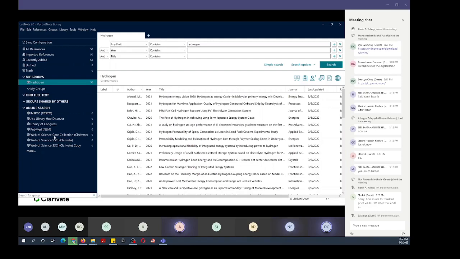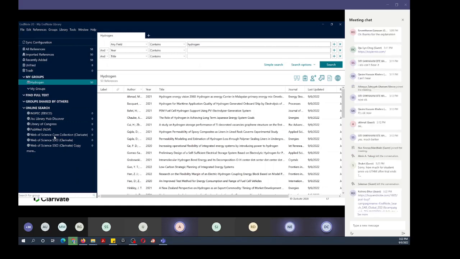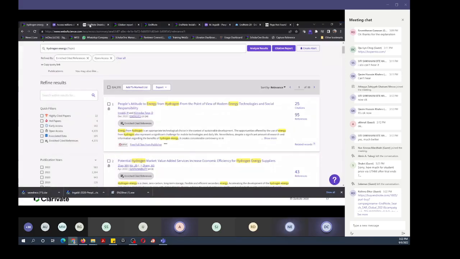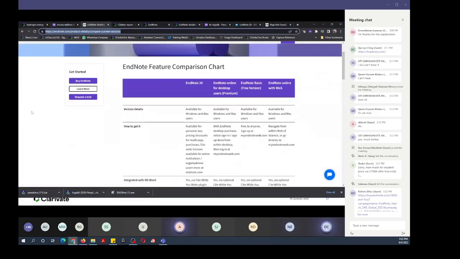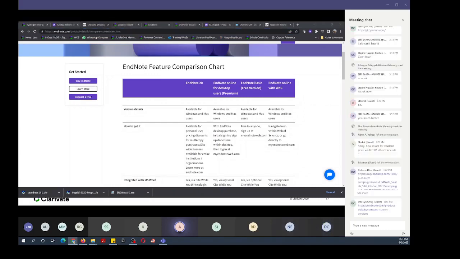For today, it was supposed to be more of a high-level demonstration to show you the key features for users. There is also a comparison chart here, so I'm going to put that into the chat box so that users can have a look to compare the difference between the free version and the paid version that we have.